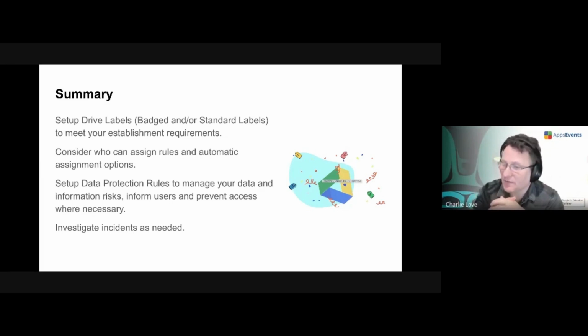And just one final thing, of course, you can also use drive labels to investigate incidents. So you can see when people have tried to share something, or you can set up, for example, a warning when someone tries to share a particular file. It allows them to do it, but there's a warning flag and it's flagged up to admins. And you can investigate that as well using the investigation tool. So that's just a really quick overview of drive labels and then using the data protection rules to prevent external sharing and similar.